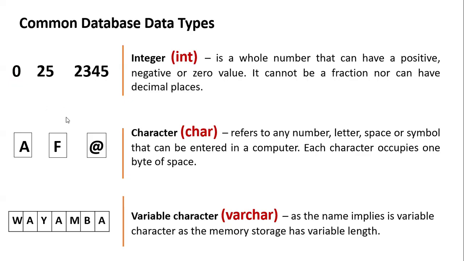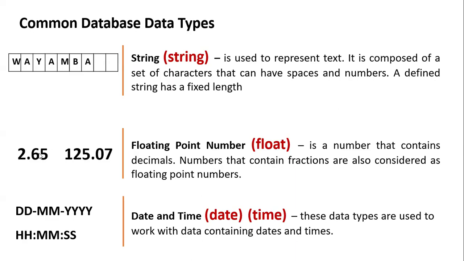We'll study that further. Then children, if there are decimal points, floating point numbers, then we can use float as the keyword. Date and time are also keywords. So like that, when we're going to define the table or logical diagram, we must give the relevant data type as well.